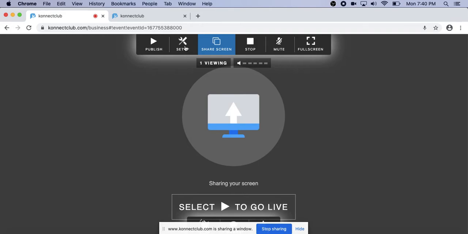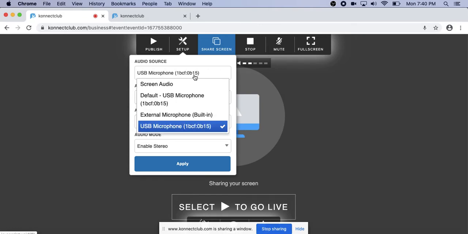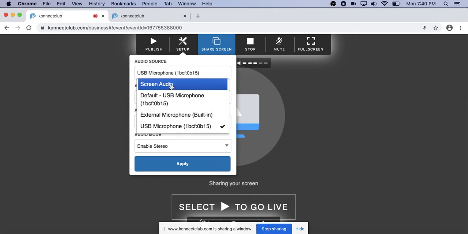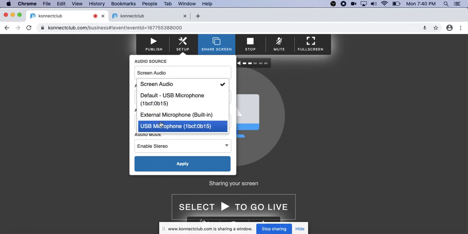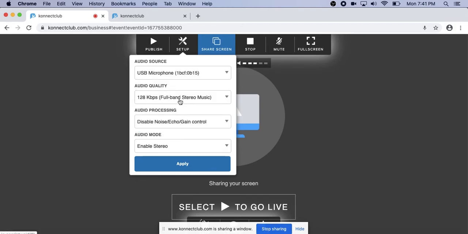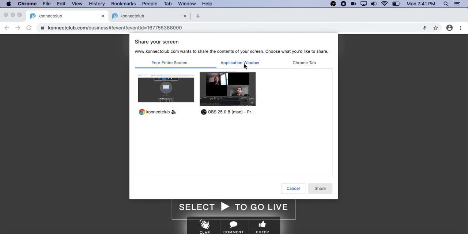There's one more thing. You do want to make sure that you are selecting the right audio source for your setup. You don't want to select anything other than the USB microphones. In my case, I have already selected it previously. Normally you would have seen that this would have been the screen audio, but you don't want to use that. Pick the audio input that would be suitable for what you want to stream. Make sure your audio quality settings are as you expect. Go for the highest quality for the best musical output during the stream. And then click apply. Every time you apply, it asks you to select the window one more time.